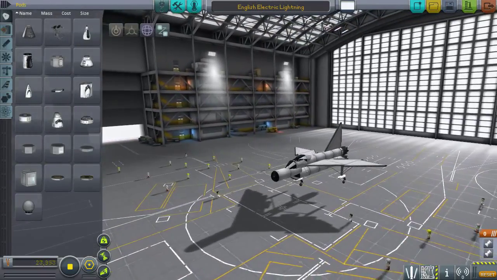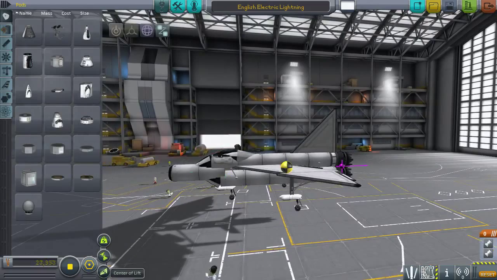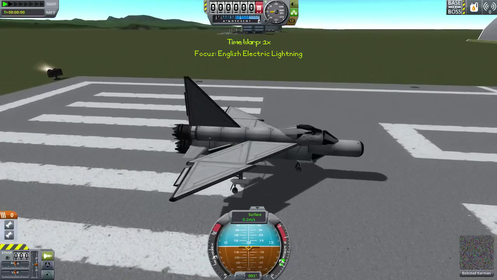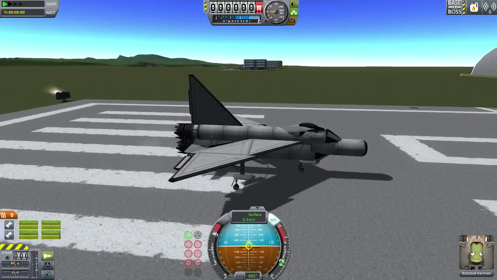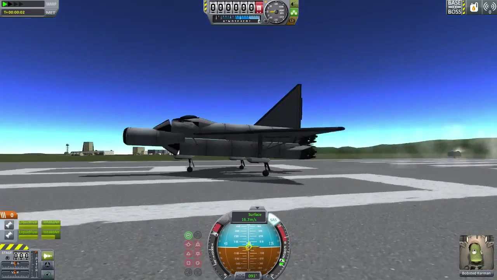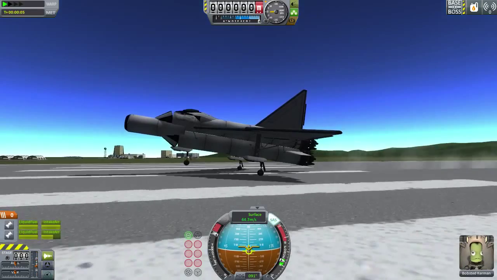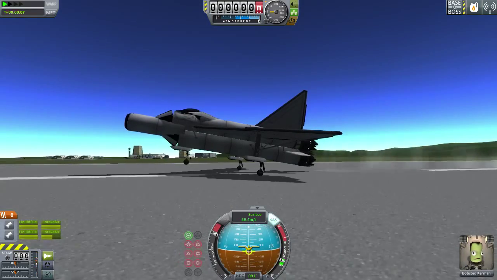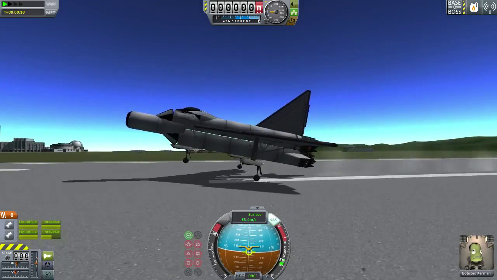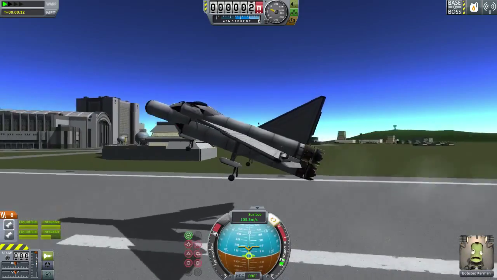Next up we have the English Electric Lightning, which is a funky looking fighter. I'm beginning to think, is English Electric just in the business of making stupid looking things? Because that's basically what we're getting at right now. Also, this one has the center of lift too far forward, I believe, as well, which is why I'm already lifting up the nose. Not actually lifting up, although now I'm about to already lift up. There we go. Off the runway. Come on, let's go up a little higher.